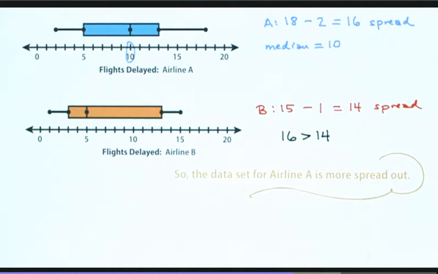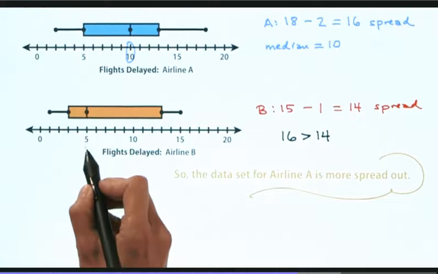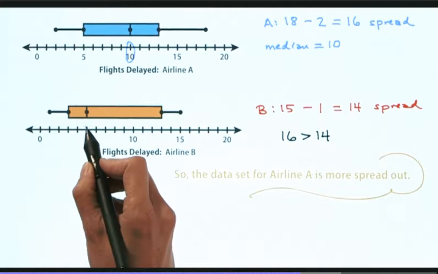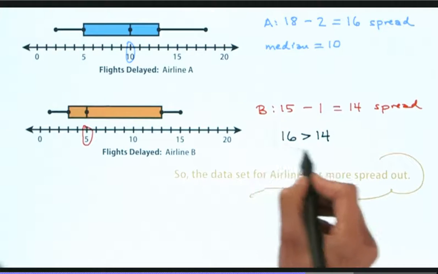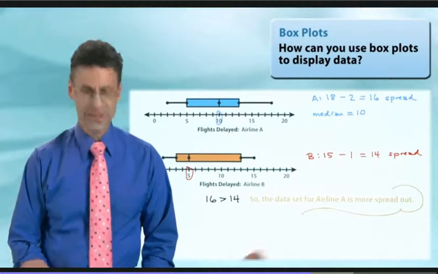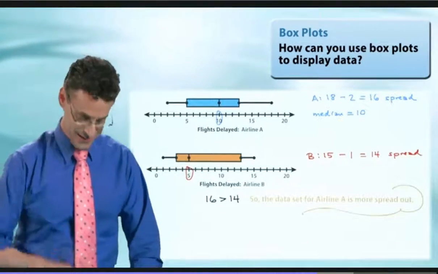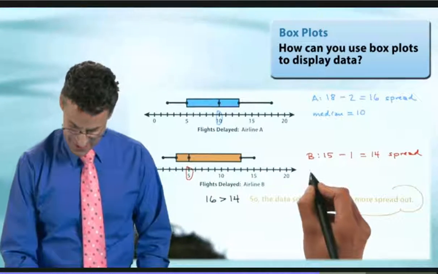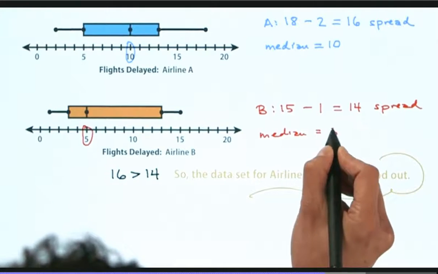And what about for airline B? Well, the median here is moved way over, and we see it's at 5. Let me slide this down a little bit. I love that. Isn't that great? When you do that on a piece of paper, you write something out and just lasso it and then move it down. Love that. Median equals 5.